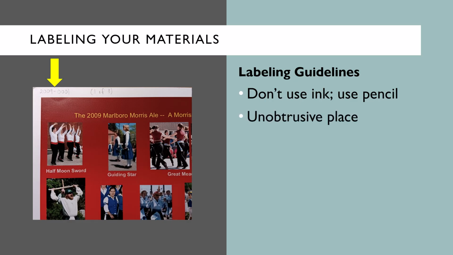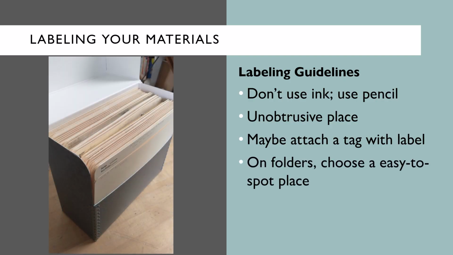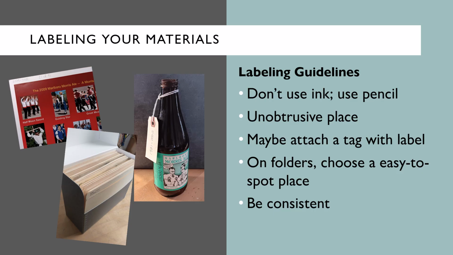If you're writing right on the item, such as on a document or a photo, pick an unobtrusive place to write the number. Some people choose to write the number on the back and in a bottom or top corner. If you can't easily write on the item in pencil, such as on a piece of clothing or artwork or a name button, then write the ID number on a tag and attach the tag to the item. If items are in a folder, you can write the number somewhere on the folder in an easy-to-find location. Whatever you choose, be consistent so that any users of your collection will understand where to look.